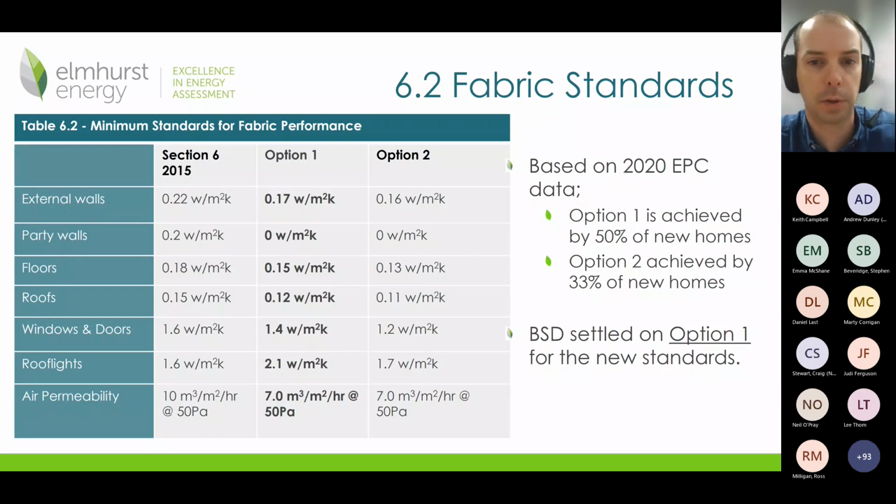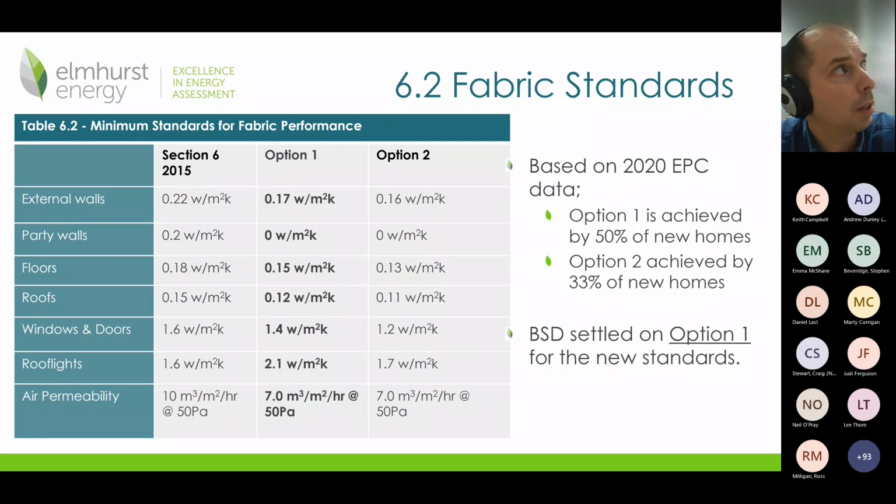So there were 2 options proposed. Option 1, you can see there, the external walls couldn't exceed a U value of 0.17, or option 2 was a bit more ambitious, 0.16. The key thing to say is that these are the upper limit of U values you can build to, but the notional building we looked at earlier uses U values which are more ambitious than this. So whilst you could build to a U value of 0.17 or a floor of 0.15, it would harm your chances compared to the notional building, and you'd have to make up for that shortfall elsewhere.